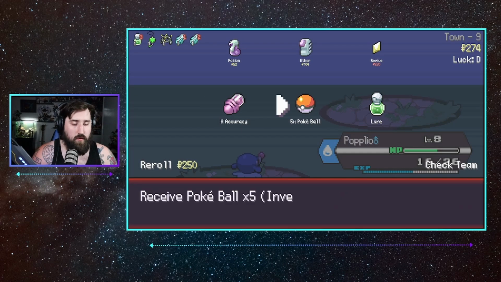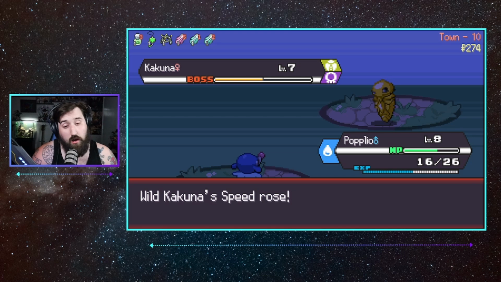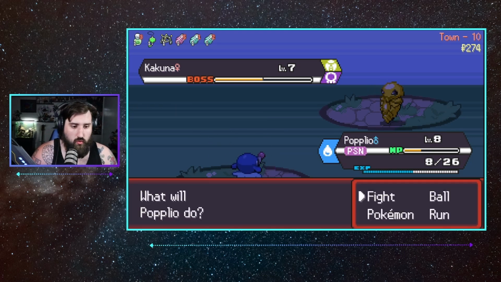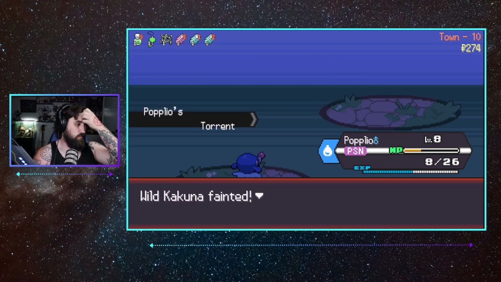I can't afford to revive. So let's check X accuracy for now. Kakuna boss. This would have been great for my... Oh, I guess it's fine with my water type. Ooh. Not good. But I'm about to get healed. I think past level 10 I got healed. So that's good.